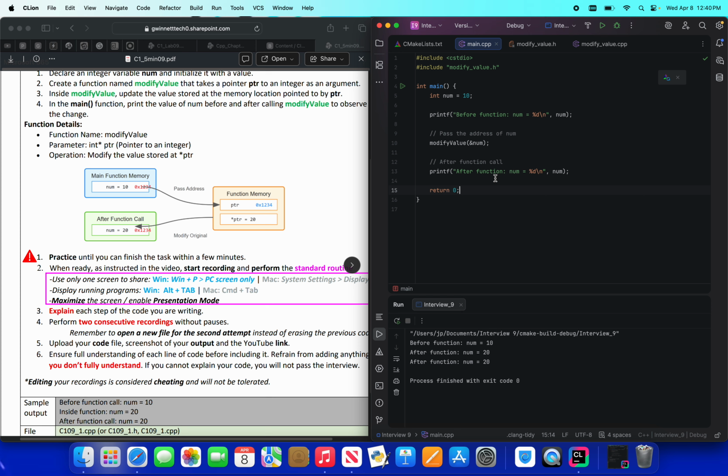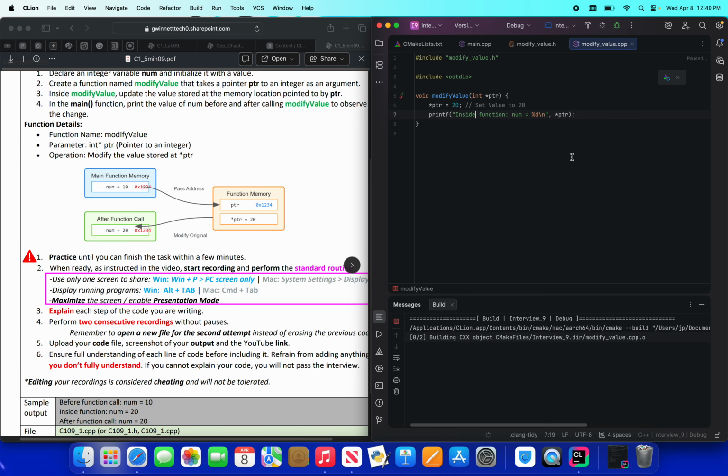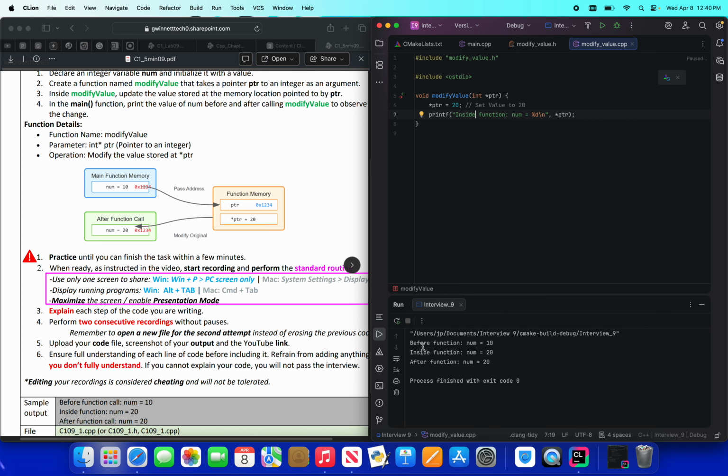Wait, my mistake. It should say inside, not after. There we go. So now it should say inside and after. Yep. So as you can see, we have before function num 10, inside function num equals 20, and after the function was called, num is equal to 20.